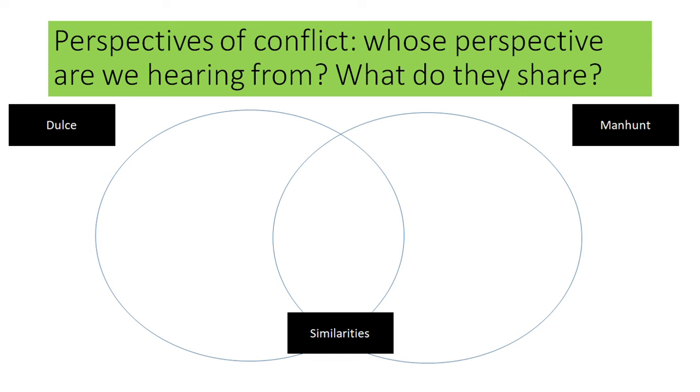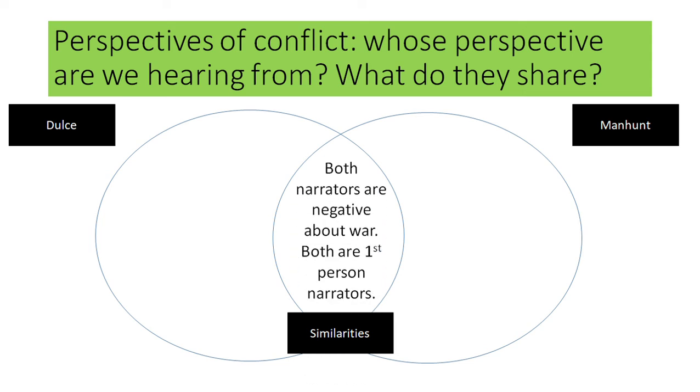Okay, so I'm just going to go through the answers with you now. Now again, you might have different things because this is literature and there's many different ideas and ways of approaching this, but this is just what I've come up with. So firstly, both narrators are very negative about war, and they're both first-person narrators. If you could see what I've seen, I don't think that's a direct quote, sorry. And the Manhunt, only then did I come close. So first person, but they're very negative. I would say Dulce is more negative, but obviously neither of them are celebrating war, are they, like Brooke does, sorry.